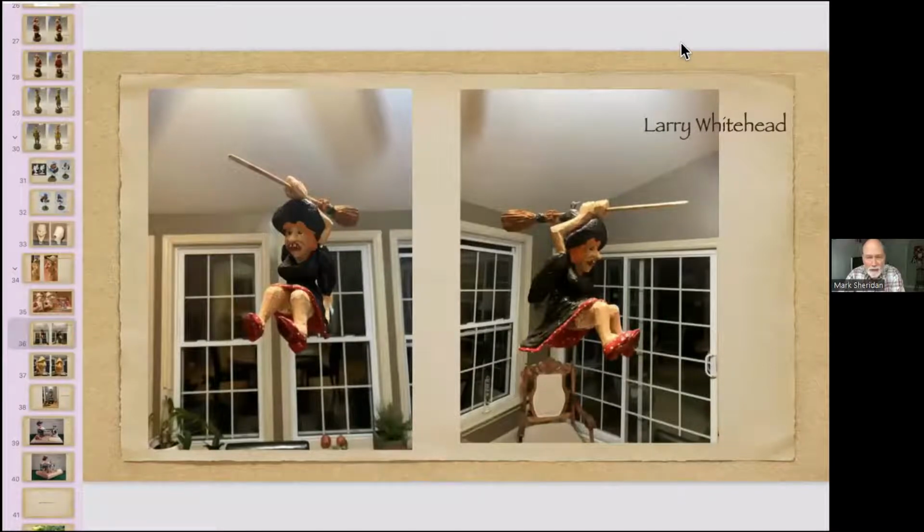Okay, I think I saw Larry Whitehead on the line tonight. Larry, did you want to talk about this carving? Okay, well, Larry sent this one in, and this is one of his Halloween decorations. You can see it's hanging from the ceiling on a very fine line, probably a fishing line or something, but really well done. A lot of movement in that carving.